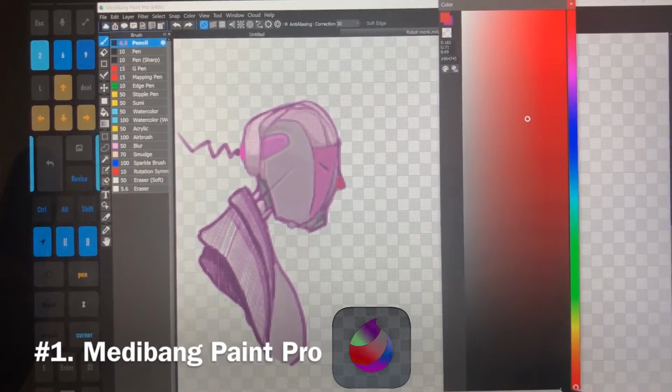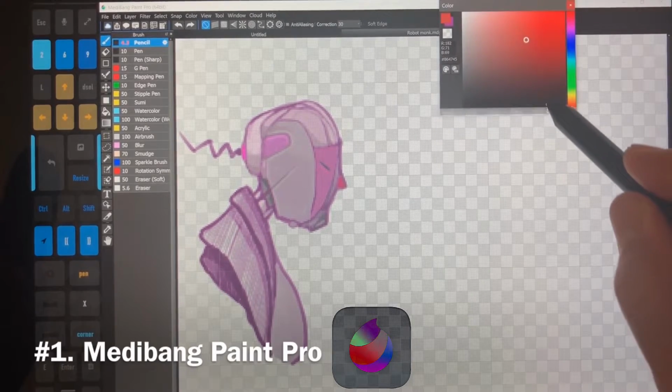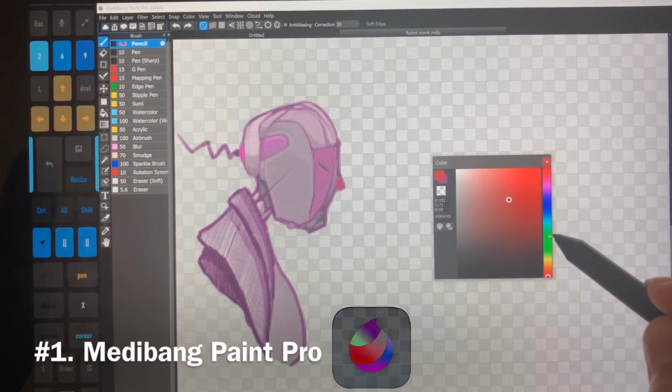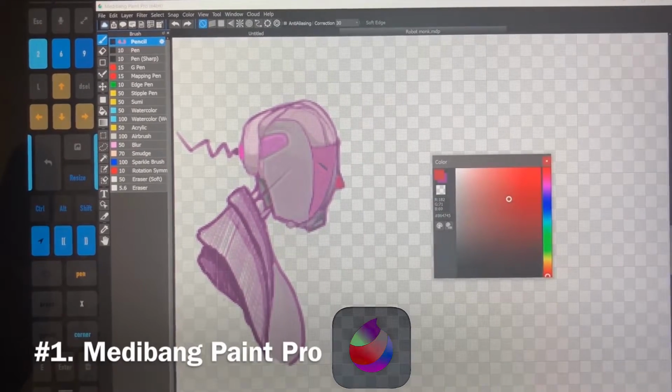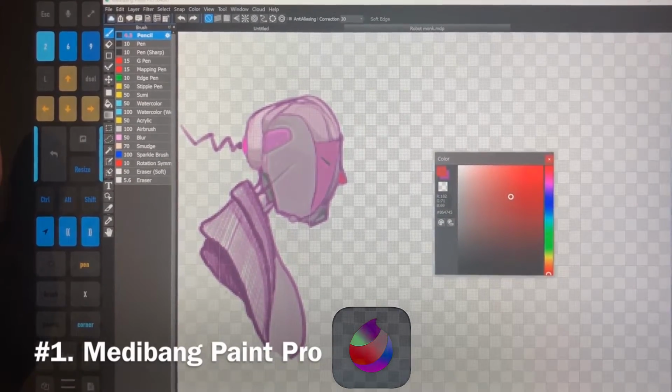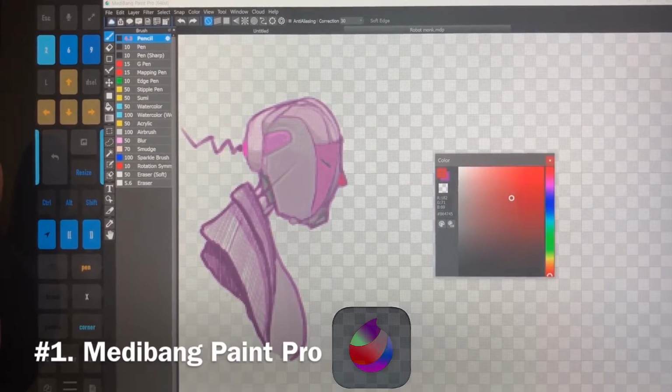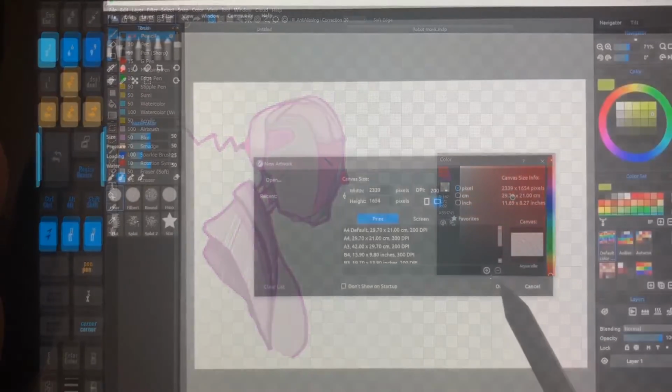But this is a free program, and I think probably a really good choice to try out if you guys haven't tried it yet. And it looks like it's constantly being developed. I think this latest update was just a week ago, maybe 2 weeks ago. This last update came out for Medibang.